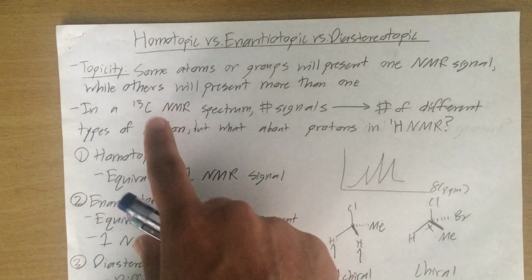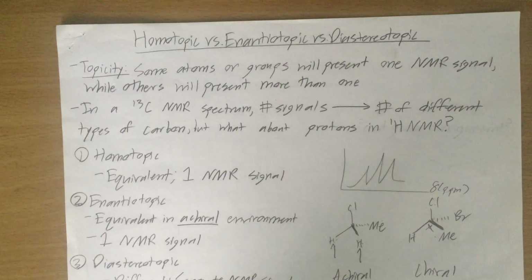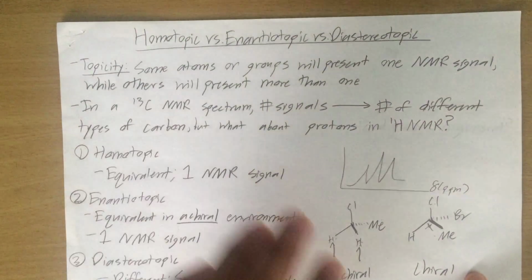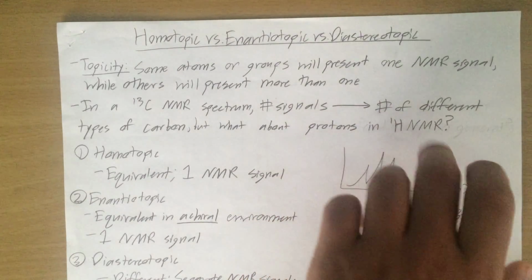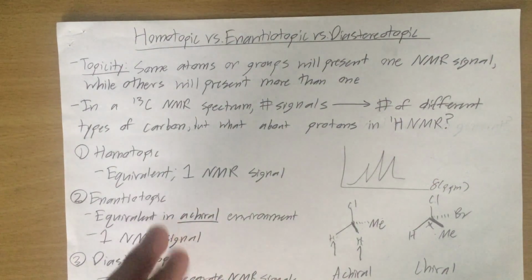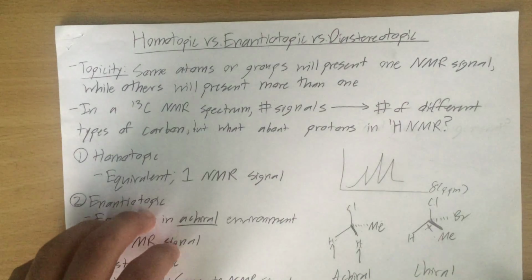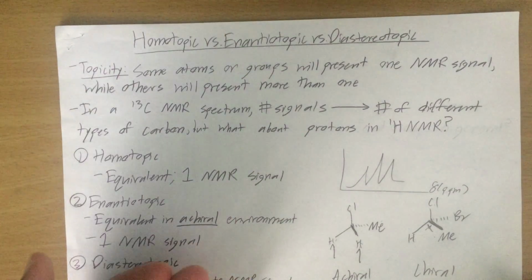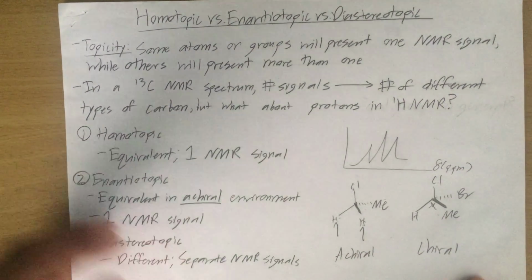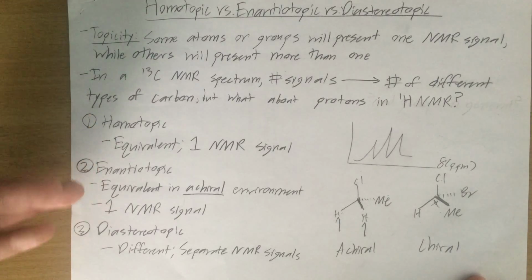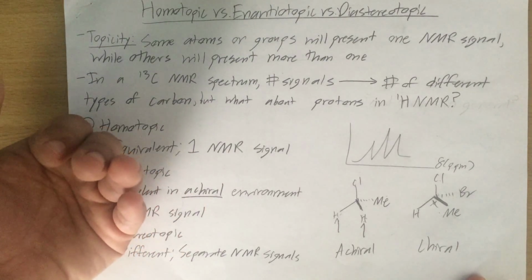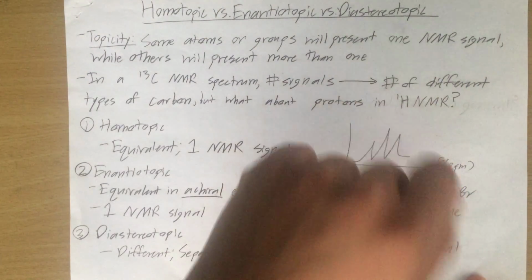Okay? Now, when you're looking at 13C NMR, a specific type of NMR spectroscopy, the number of signals corresponds directly to the number of different types of carbons. However, if you're looking at 1H NMR, which you should also be learning in an O-Chem II class, you also have to consider the protons, or the 1H atoms. Are they in equivalent chemical environments, or are they in different chemical environments? And finding this out in terms of whether they're homotopic, enantiotopic, or diastereotopic can help you figure out the structure of your organic compound, especially when you're looking at proton NMR.